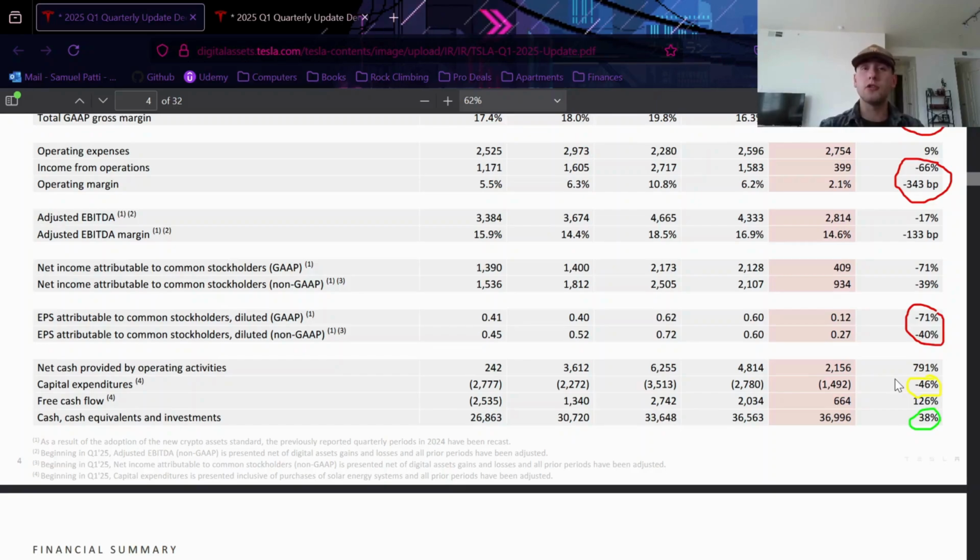Now, that can be attributed to a couple of reasons. One, they were revamping their Model Y this year, in previous years. And that took a lot of capital in order to design it, engineer it, and then change their manufacturing lines. And that's why we see, especially in Q3 of last year, such a high number for CapEx. Now, they completed that, so some of this is potentially just them not needing it anymore. So they didn't need to put that money back into themselves. And that's a good thing.